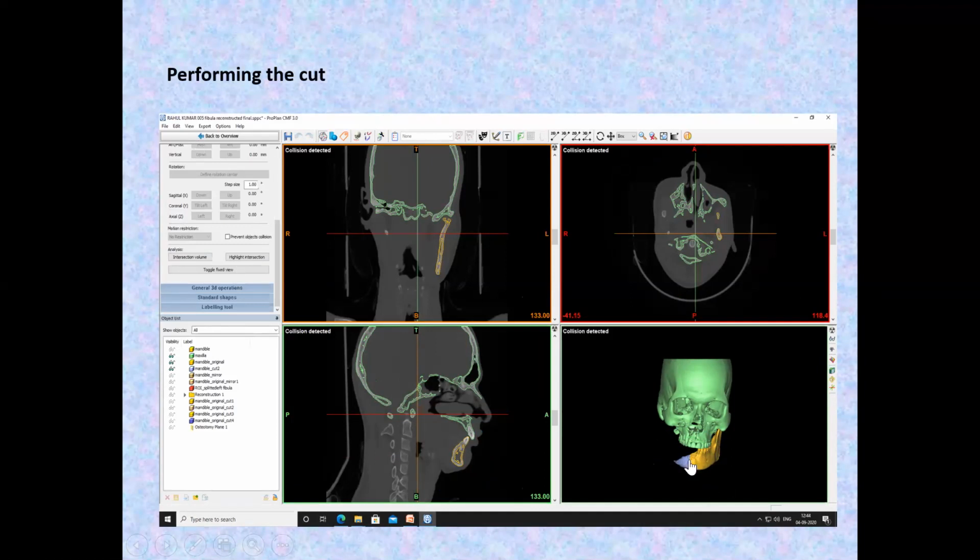And when the cut is performed, we'll see the mandible in 2 colors to show that the cut has been performed. You can see that it turns purple here and it is yellow here. So these are the 2 cuts that are created. Now here only I'll tell you how we can move the cut. If you want this cut to move, we'll need it in orthognathic surgery, we can move this cut also.